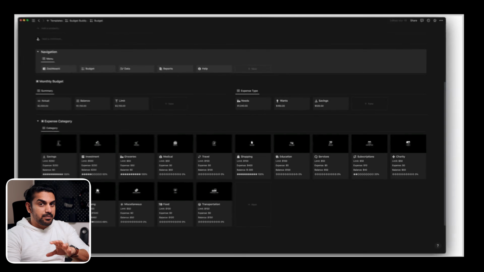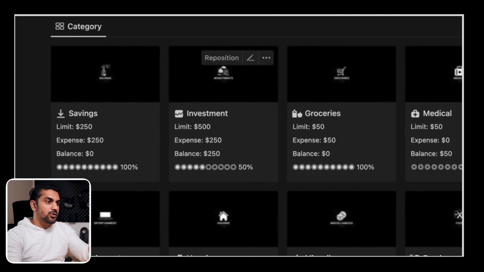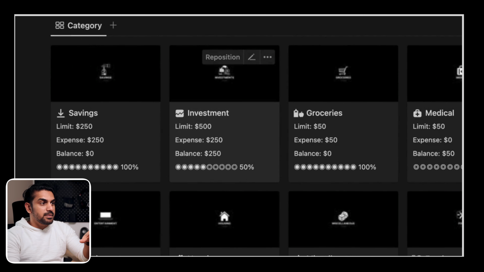If you want to go deeper and become the ultimate budgeting champion, then you can set budget limits for each category and get a detailed breakdown here. You can see the monthly budget limit, the total sum of expenses, and the remaining balance, and a percentage graph for each category. So keep track of your finances and stay on top of your spending.